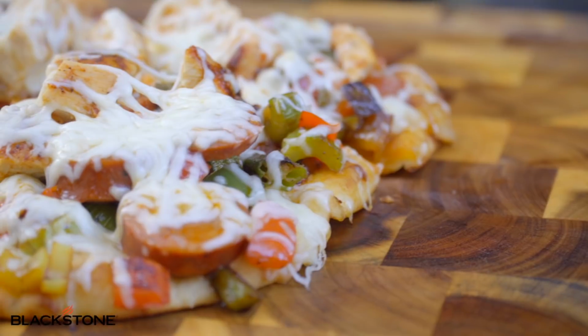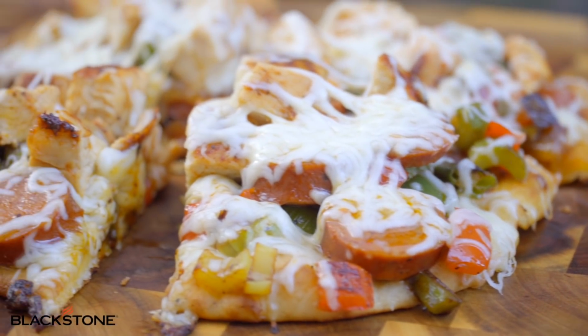all day long. That heat is absolutely perfect. The crust is nice and crispy. You got the sausage, the chicken, the vegetables. All day long, can't go wrong. This is a good one. You guys will love this when you make it at home.